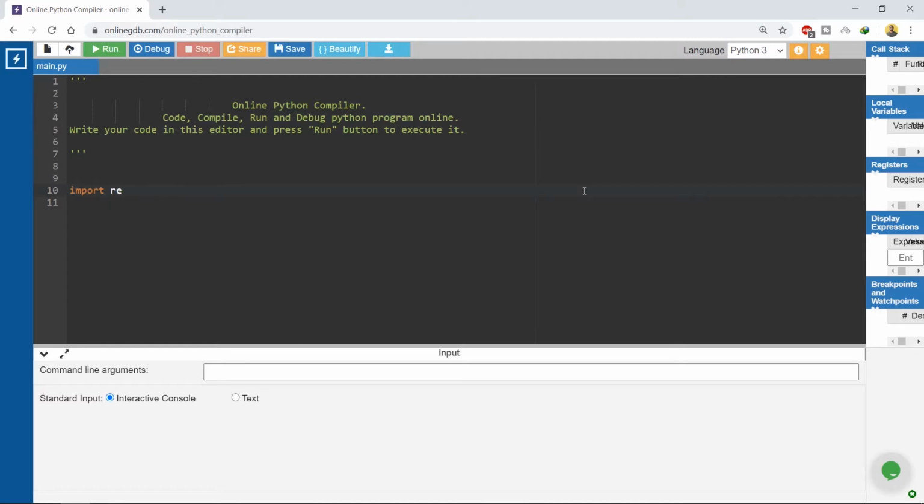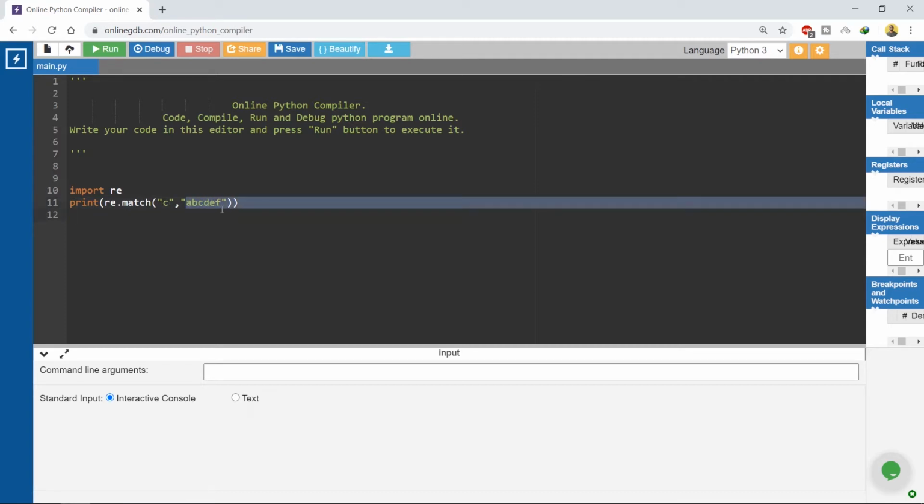So let's start. First of all, I want to match a set of characters. Here, as you can see, I've used the match function from the re library. Now what this does is it will match for C in the first character of this set of string.